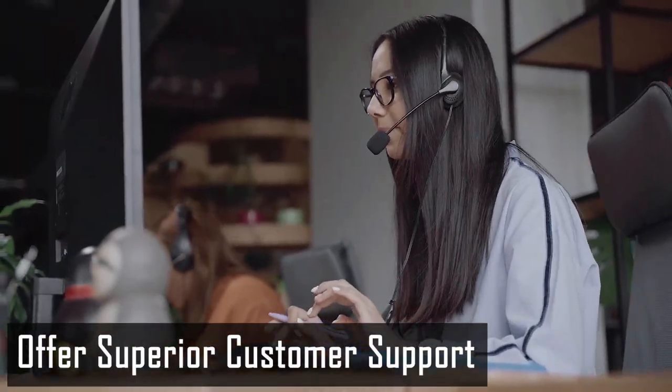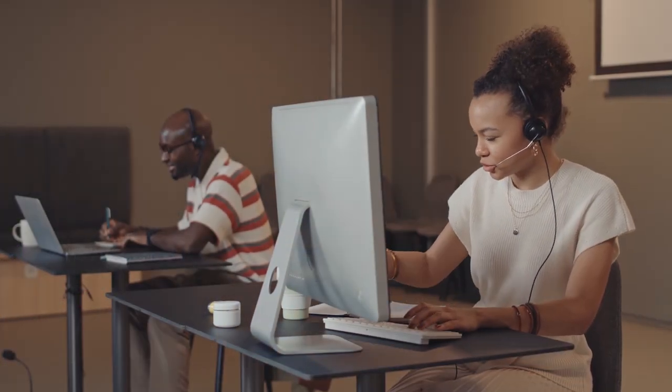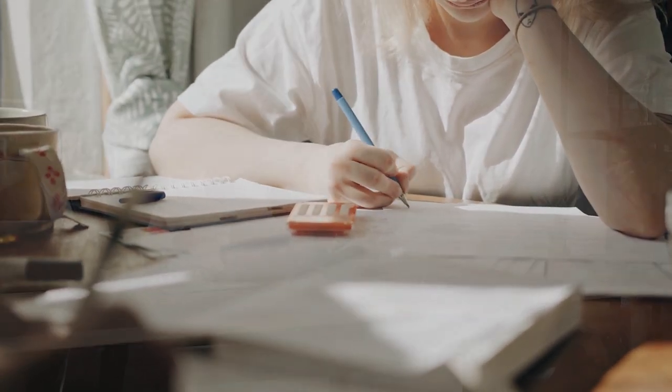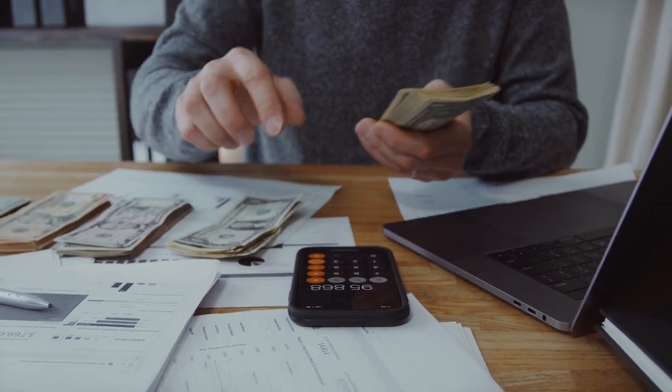Offer superior customer support. Good customer support is one of the most important things you can do to ensure the better growth of your business. By building solid relationships with your customers, you can make them feel valued and trustworthy. You can provide customer support in several ways — phone services, offline and online chats, and emails. Don't beg your customers to buy from you. Instead, strive to deliver an unbeatable product or service on its own merit. By focusing on high-quality goods and reliable customer care, businesses can attract more buyers without resorting to manipulative techniques. It is only through high-quality offerings and dedication that you can truly thrive on Zazzle.